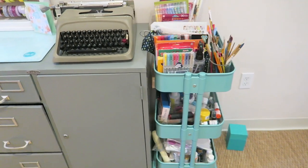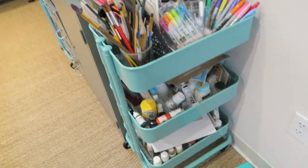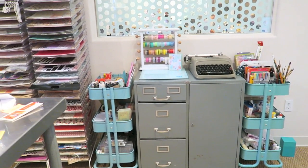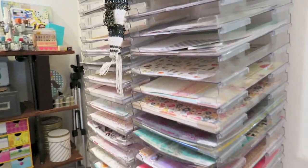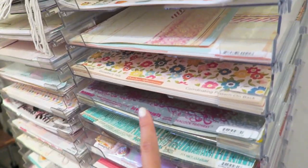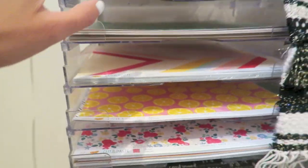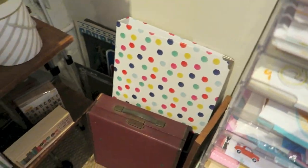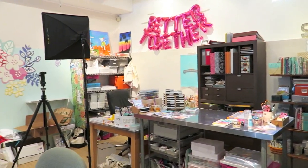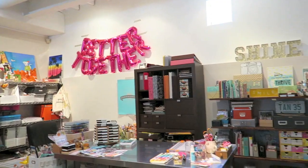And then these IKEA carts are great, because this one is sort of an art cart, and all of the items on here have to do with artsy-fartsy stuff. I use a little Teaks box right down there as my doorstop when I have this door open. If you come around here, this is what I was looking at. And this is the paper rack that came from the studio as well, with lots of pattern papers. Really fun. Some of them are old designs that I just can't get rid of, like, look at this Hambly. Oh my gosh. And then some of the new designs. We decided to make this side my Amy Tangerine side with all the different collections. And then there's a Project Life album. When you first walk in, this is what it looks like. I usually sit at this desk, and then I have all that behind me.